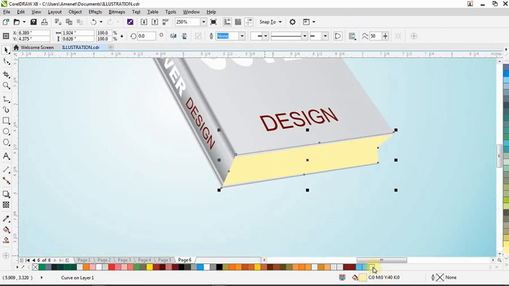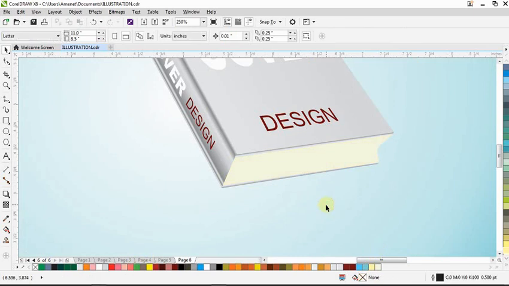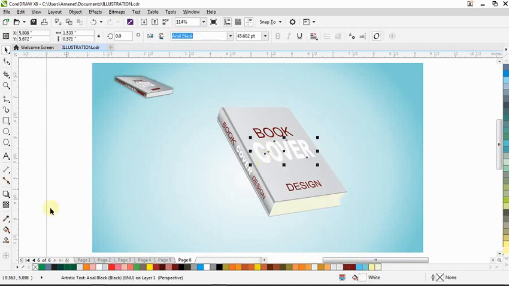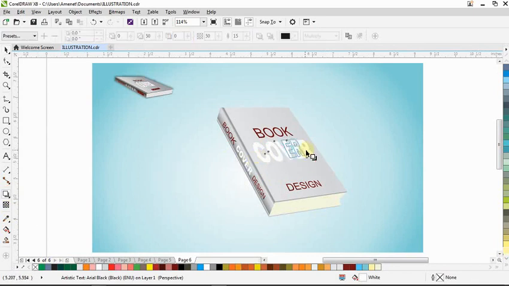Let me go into the color neighborhood, and oh, okay. You see what I mean right now. So you can do that, and then we have this. The book is almost ready, so I'm going to add the drop shadow tool, and this tutorial is like over. Okay, I'm going to reduce it so it's not too much. Okay, you can add it to this one, but I'm not going to do that. Now you see how it looks.